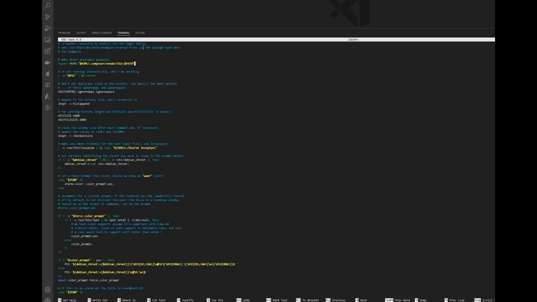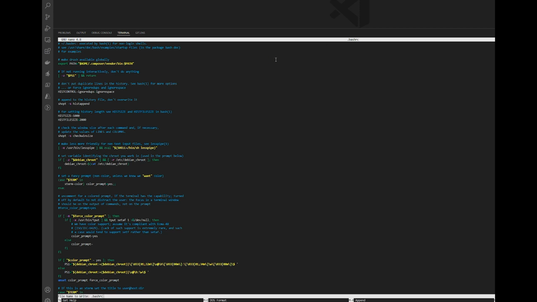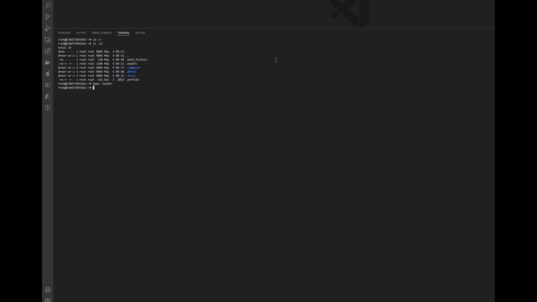And that path there will be available in your bash window. If we save that and exit and then just restart our bash, we should now have Drush available globally, if I can spell it.